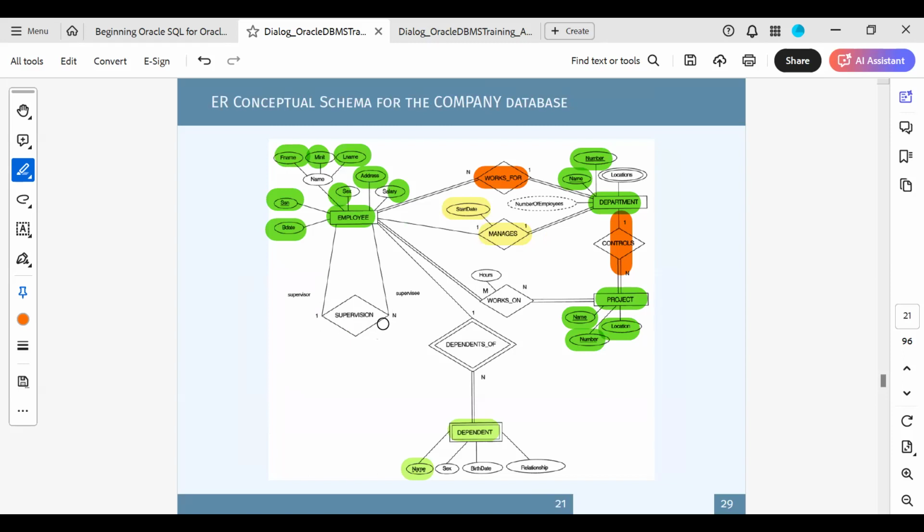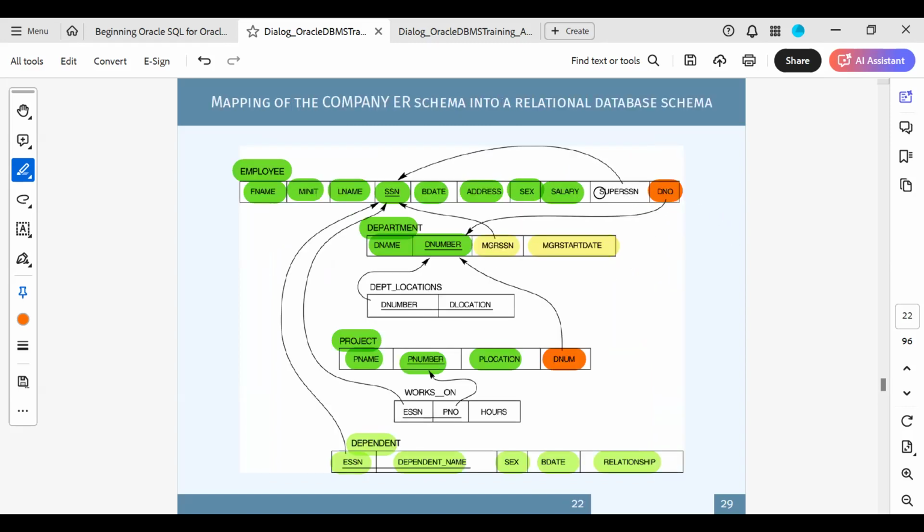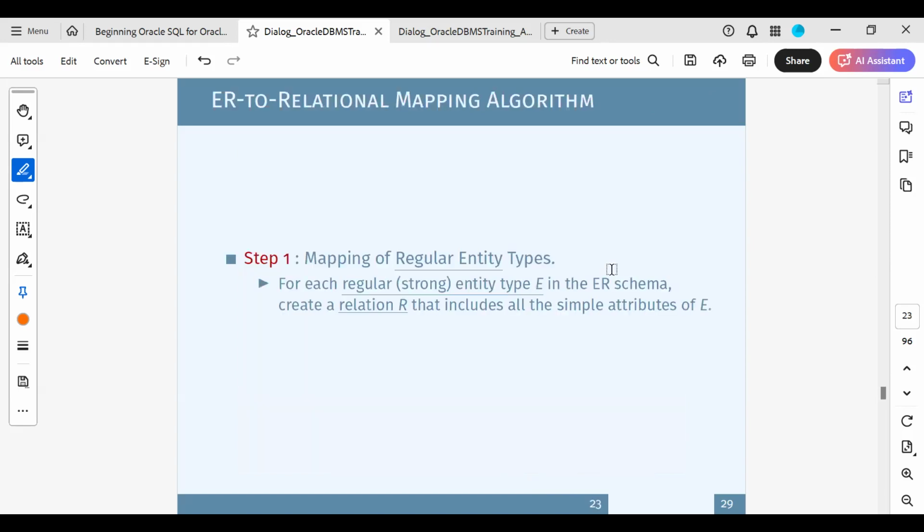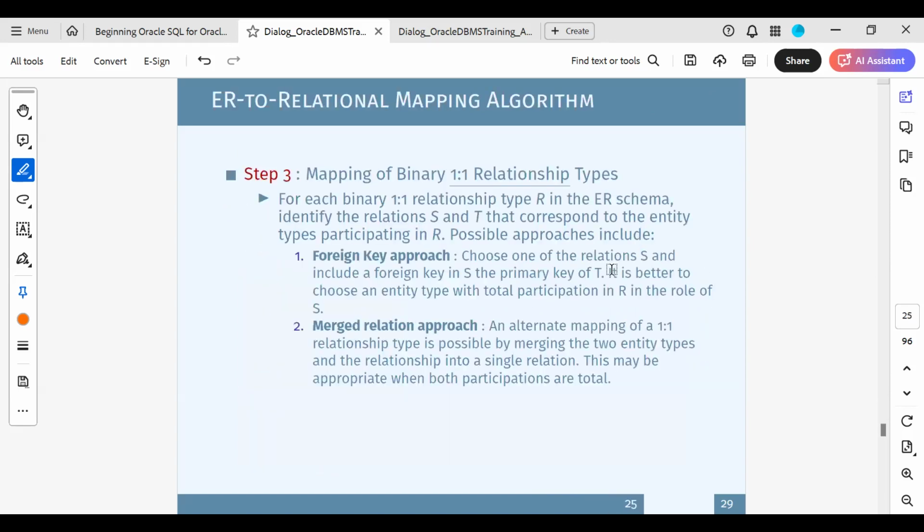To map this, we again use the foreign key approach, which means we take the same social security number and put it as the supervisor social security number in the same table. If you look at this, this is how we get the supervisor social security number, which refers to the same social security number in the table. So that's how we handle one-to-many relations.